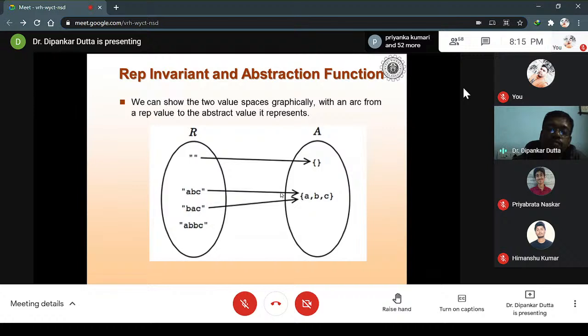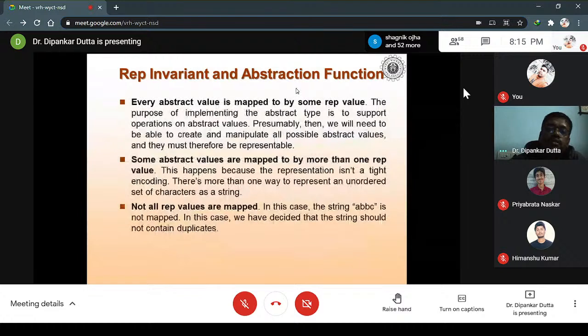This abstract value is mapped to by more than one representation value. The purpose of implementing the abstract type is to support the operations on abstract values. Presumably, then, we will need to be able to create and manipulate all possible abstract values, and they must therefore be representable.